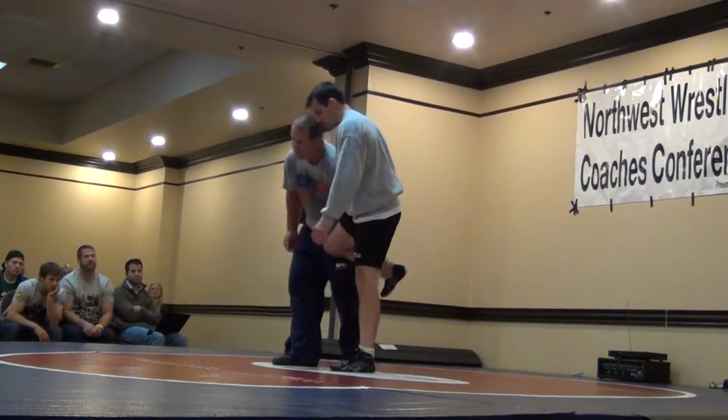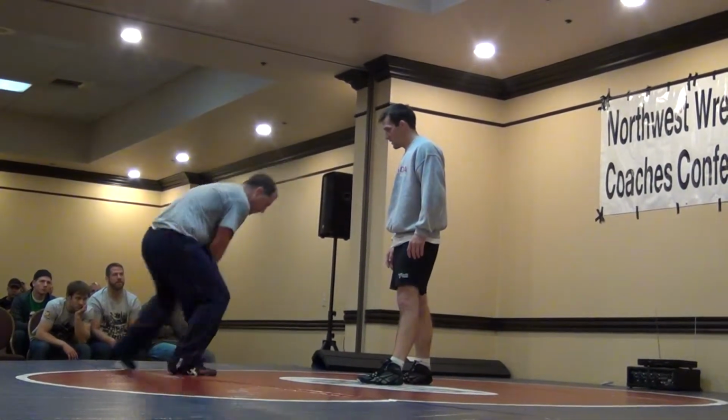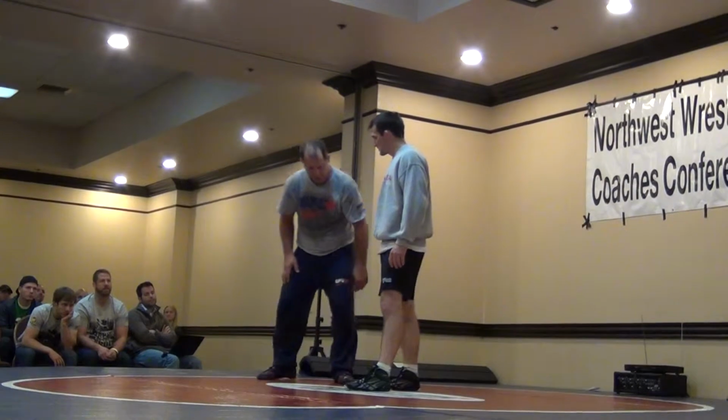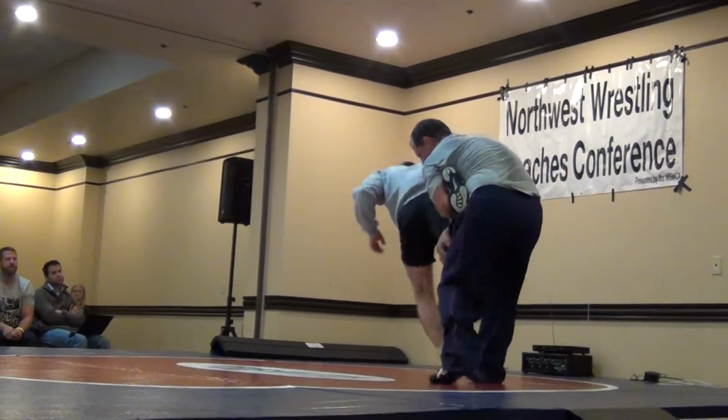Right here, it's very similar to my chest pressure, except when his foot's on the inside, I rotate back this way. When his foot's on the outside, I rotate this way. I'm taking the pressure off me and putting it there. I roll my arm over. I call it shoulder pressure. So I'm going to go right here. I'm going to put it down. Right there. Now I got it.